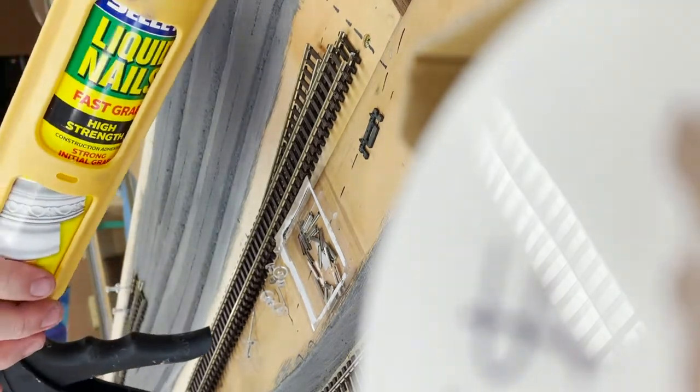I'm just making sure that everything's set up right. Perfect. Okay, so this is the product I use. It's the same product that I was using to put up the masonite on the wall. So it's just a liquid nails, fast grip, and this is the gun that I use. And then I'll show you how we go about laying this.